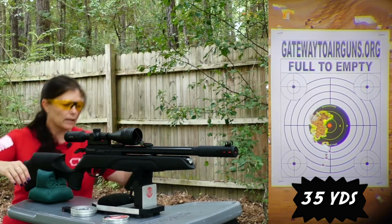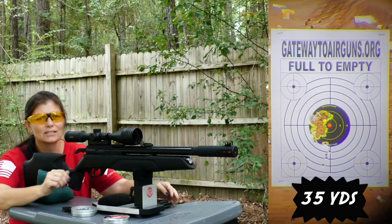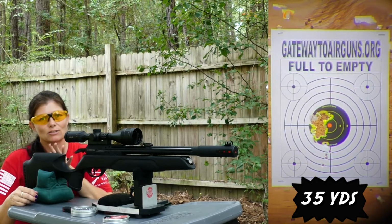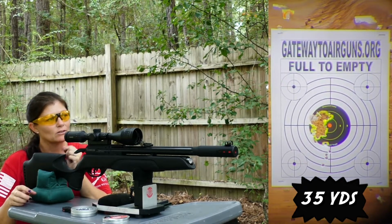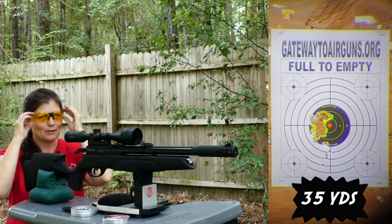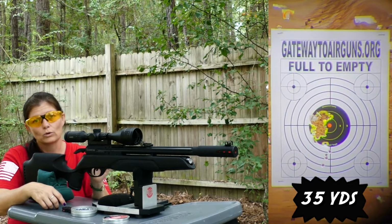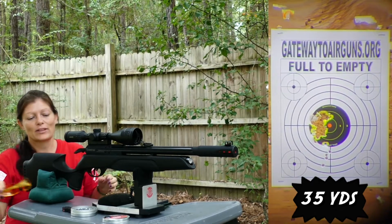So I got 56 shots, and I'd say the shots from the last mag dropped tremendously. So I honestly, for the best accuracy, I would stick to about 40 shots. But if you really want to, you can drag it out to 56. And be sure that you fill it all the way when you fill it to get the maximum amount of shots. I've got one more thing to do, guys, and that's the offhand test. So let me get set up for that.